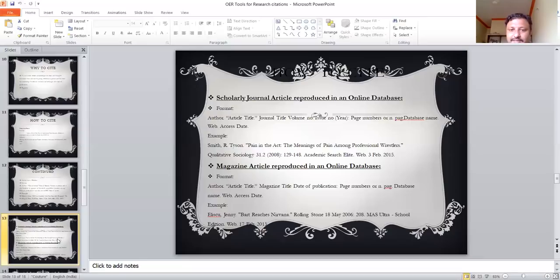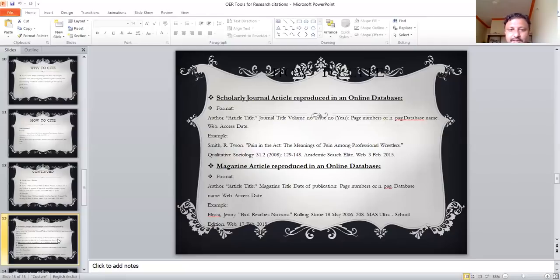Like that, for a magazine article reproduced in an online database, again the format is author, article title, magazine title, date of publication, page number, or without any page, database name, and web access date.